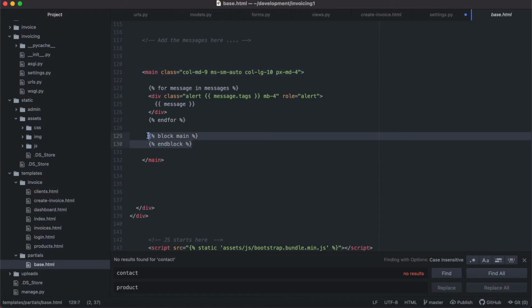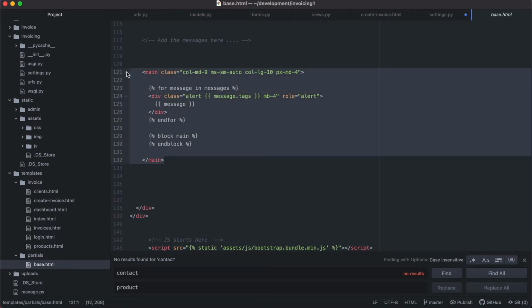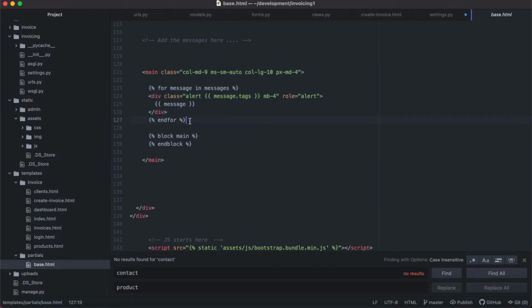There's a bit of a change between this and what you had in the code before, which you might want to change quickly if you're following along. Initially, this whole main block was inside the different templates. But if you do it like that and put the messages outside of the main, they don't display properly. So what I've decided is to put the entire main block in the base, and then inside of the main block, display the messages, and after that put all of this block main and block. So you have to change your HTML as well.